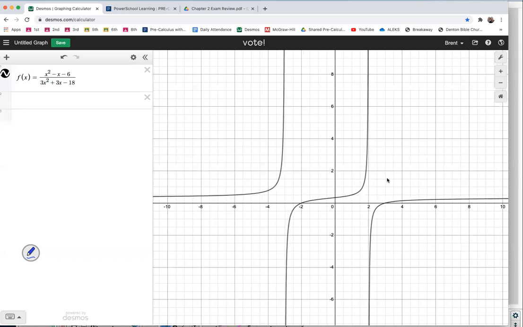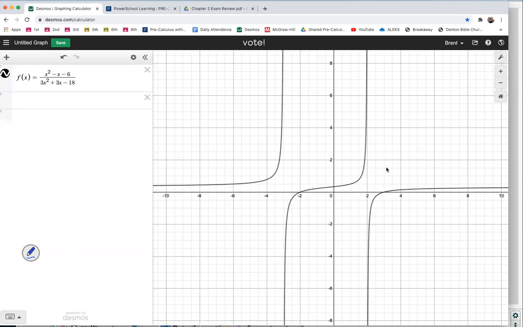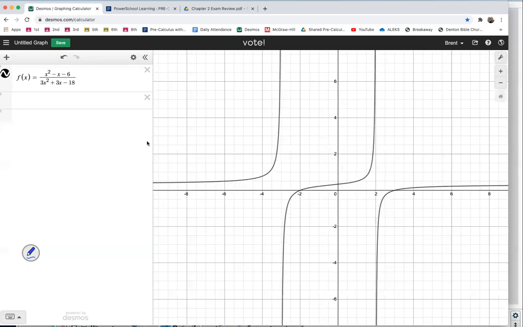So when I zoom out, how many breaks do you see? You see 3 pieces, but to have 3 pieces, you need 2 breaks. Yeah, so I have a break here and a break here. What x values does it appear that this one's breaking at right there? -3. Where does it appear to be broken here? 2. Let's check our answer.